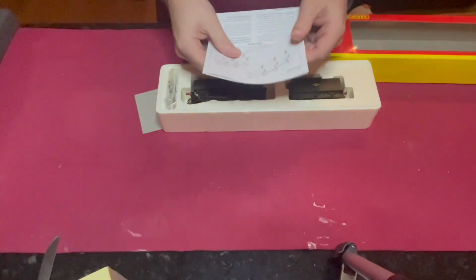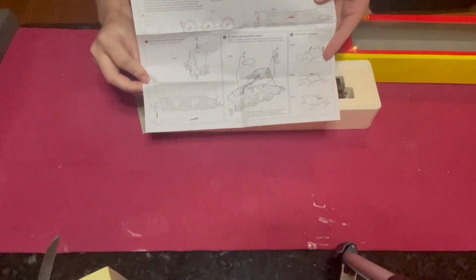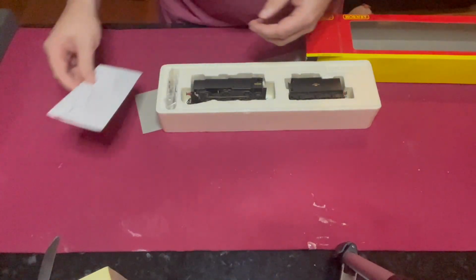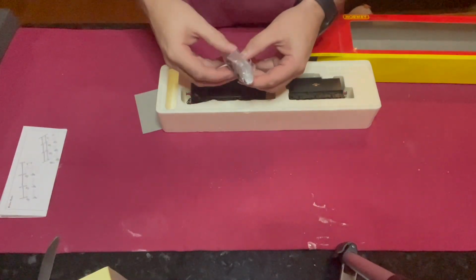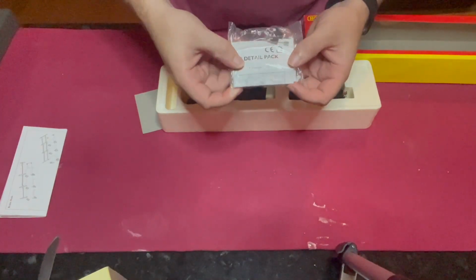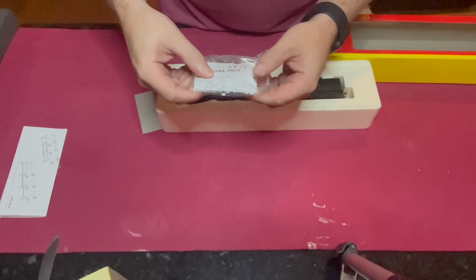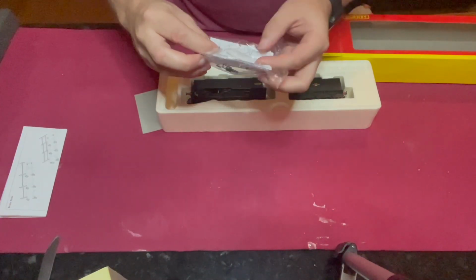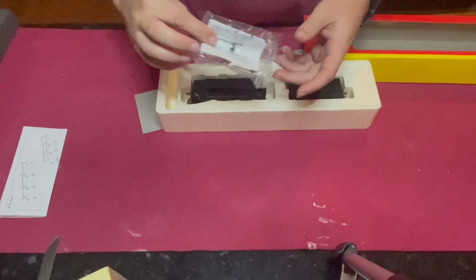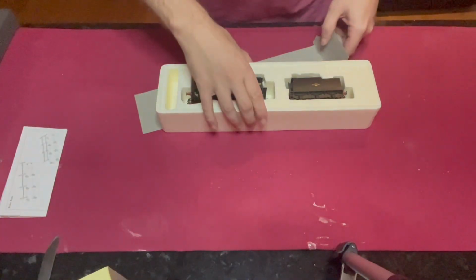So we've got the instructions with all the usual stuff. Put that over there. We've got an accessory pack with one or two things there, different coupling, date rod, a few fittings to go, light fittings I think. That looks really good. And then I've got the loco itself.